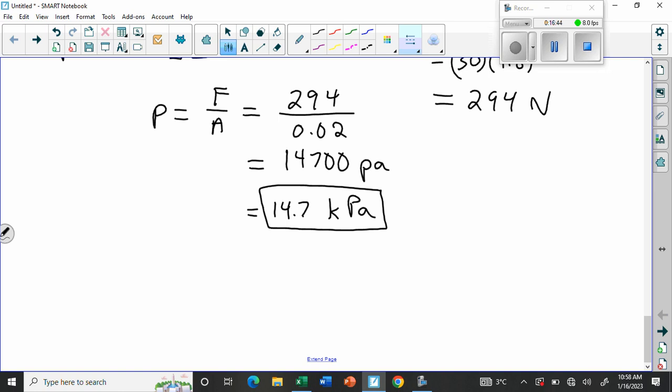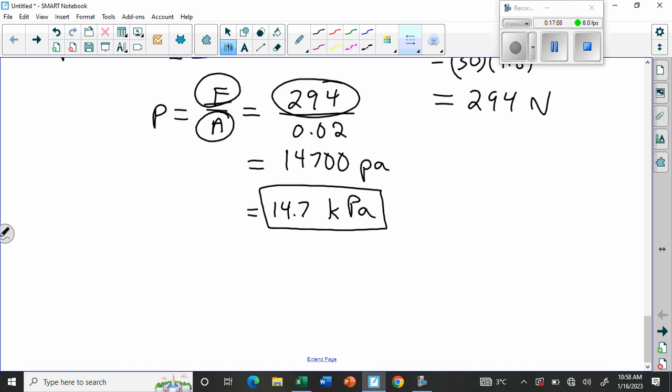Now, it doesn't have to be your weight. This force happens to be weight when you're standing on something, but that could be anything. You could use any kind of force. You could push on something. I can push against the wall and create a pressure. And as long as you knew how much force you were pushing with and the area over which you were spreading it, right, then you could actually figure that out, no problem.